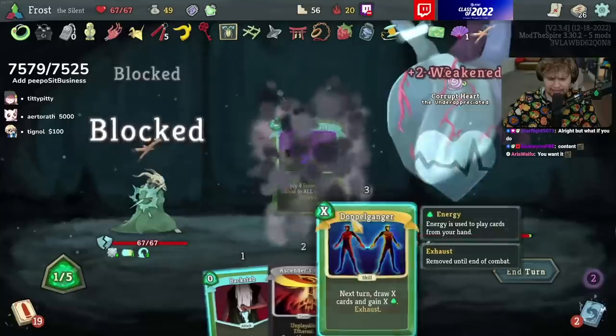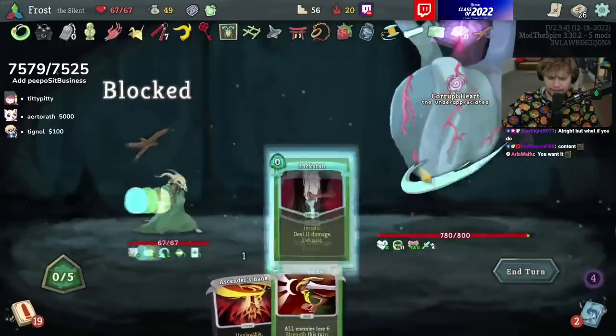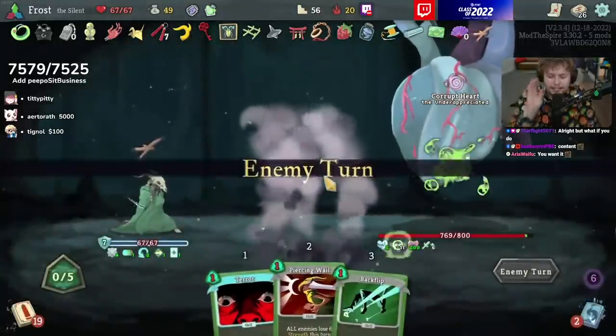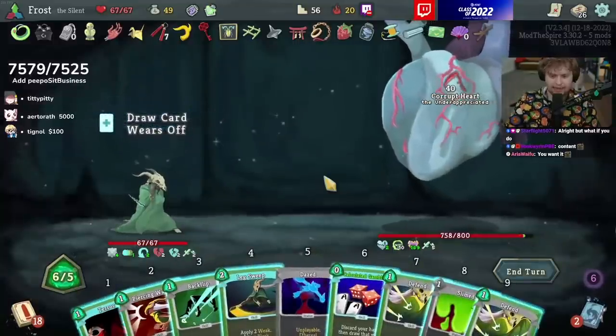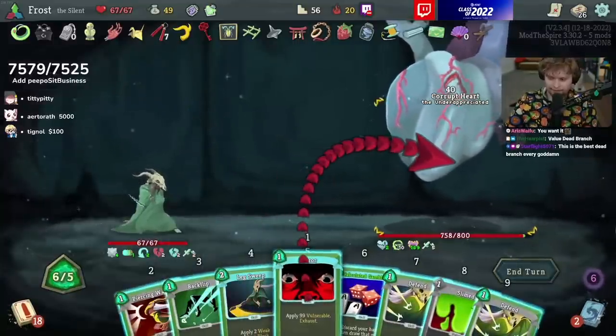Crippling Cloud into Crippling Cloud. Into Doppelganger. Into a Piercing Wail. Into a Backstab. Okay, this is awesome. This is the greatest Dead Branch you've ever seen in your entire life. And I'm not going to clickbait that in the YouTube title because it's cringe to do that and have it only be at the Heart fight later. That is cringe. I won't do that.